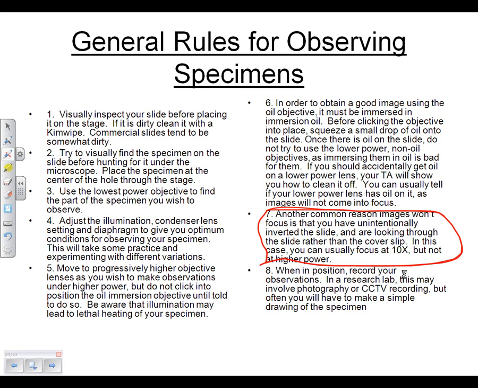That's definitely true of the high powers. It depends. Sometimes you can actually get, for instance, the 10x objective to focus because it has a working distance that's long enough to focus all the way through the slide. So if you find that you can get it focused on the lowest power, but then it won't focus on the higher power, check and make sure that your slide is right side up. Happens to the best of us. Even I occasionally turn it the wrong way. The good thing is most of the slides we have in the lab right now have one frosted end, so you should be able to tell which side is right side up relatively easily.